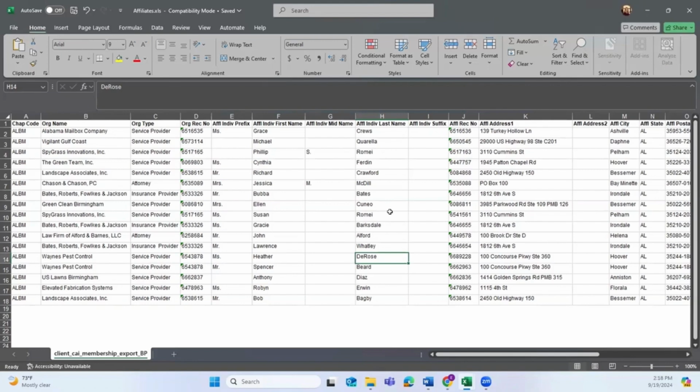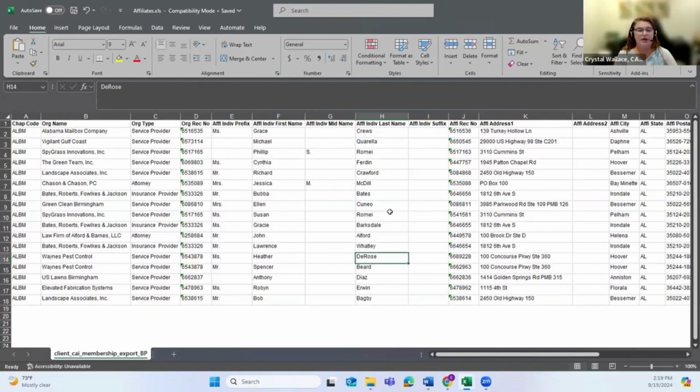The other question was, are affiliates not members of CAI? Good question. So Crystal, you can correct me if I say anything wrong on this. With business partners, the business partner company is the member. And then you have a primary contact who is on the list. They get the vote of that organization. So if you're doing a board vote or something like that, they get the vote. And then the others can be added as affiliates for limited benefits. Crystal, did you want to add anything to that?